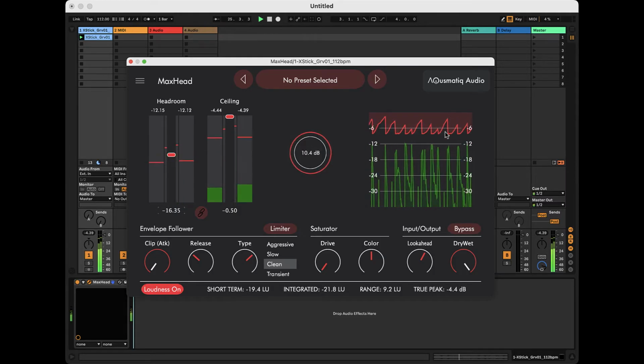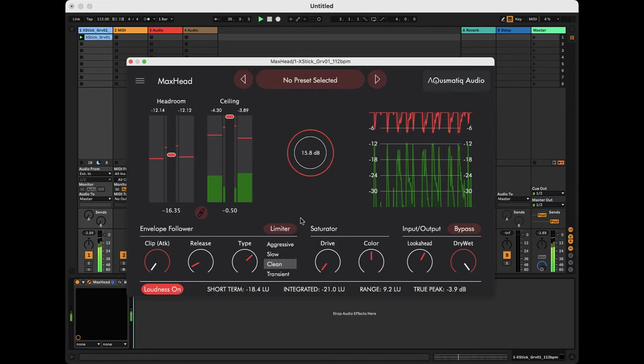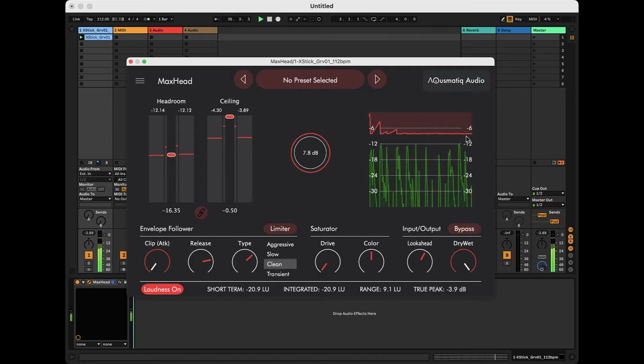Visible in this histogram is the red attenuation curve, which drops at the peaks. An important parameter is the release, which indicates the time it takes for the attenuation curve to return to the top after a peak. If I lower the parameter, the curve changes, becoming much faster, and consequently, the sound changes. On the other hand, if I slow down the release, the curve becomes a brick wall that keeps the sound consistently low.